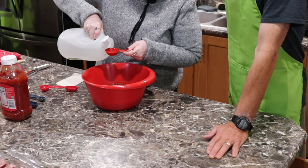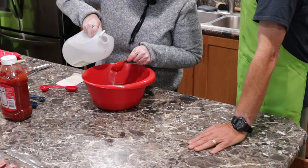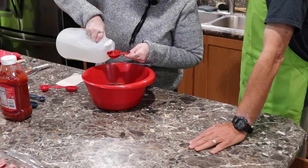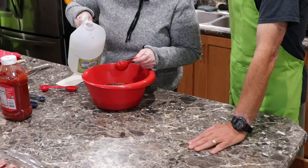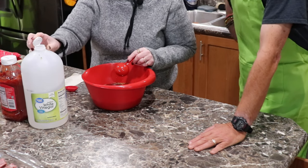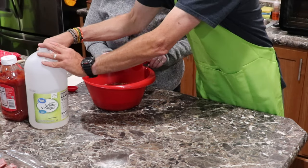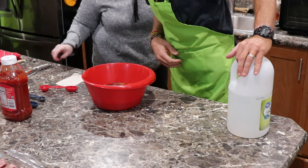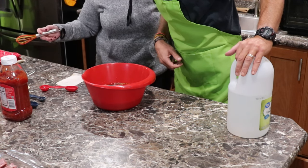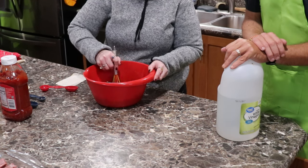What we like to do after this is my wife makes it up, whips it up, and tastes it, then she calls me and asks what's wrong with it. You always tweak it a little bit to get it to where you like it. We just made our barbecue sauce — whisk away. She's going with the old school elbow grease.